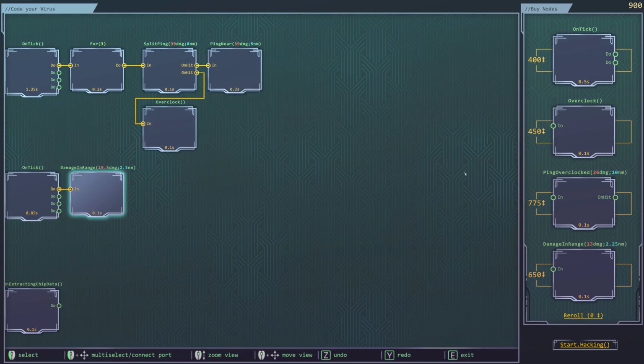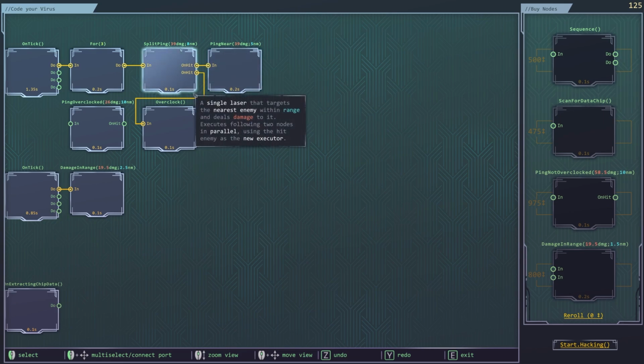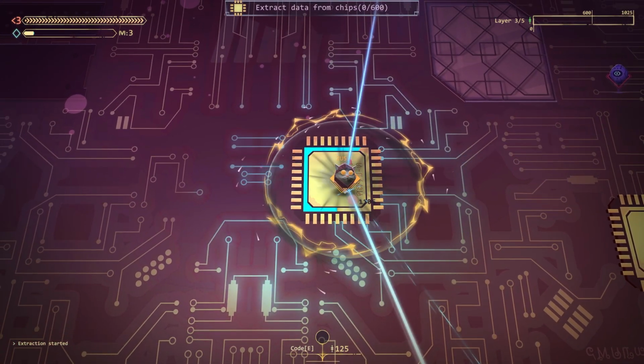All right, so let's see here. We have another on-tick. We have an overclock. Ping overclocked. So we could specifically ping overclocked. So let's do that. These will happen simultaneously. Actually, what I was going to say is I could put this after this split ping, but I can't, because these are going to happen simultaneously. And it makes the overclocked unit the new executor, and it can't hit itself. So we'll just do that. Or I should say, I'm assuming it can't shoot itself.